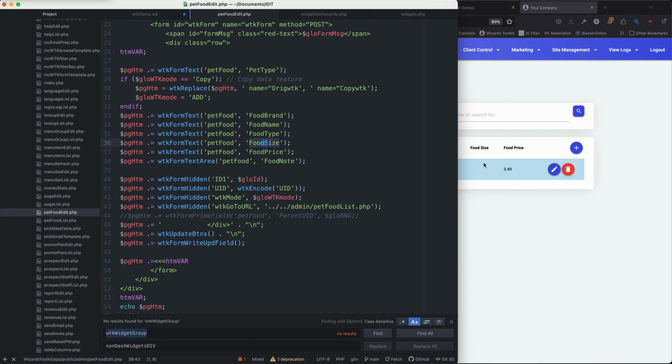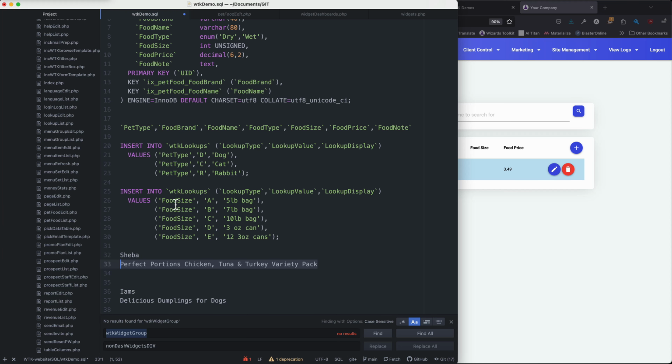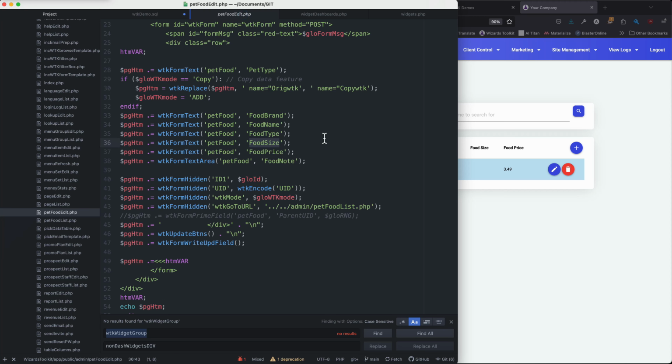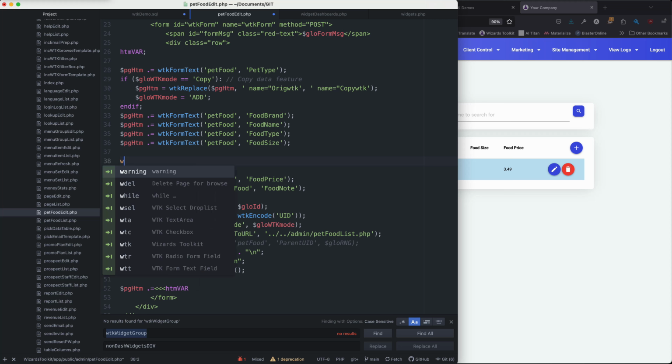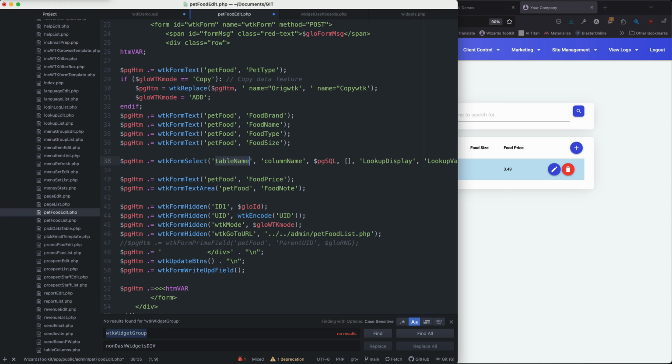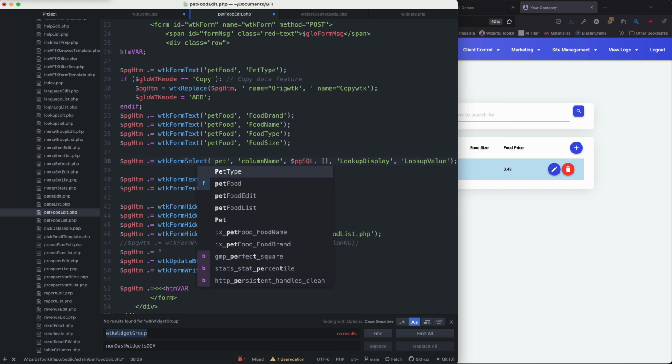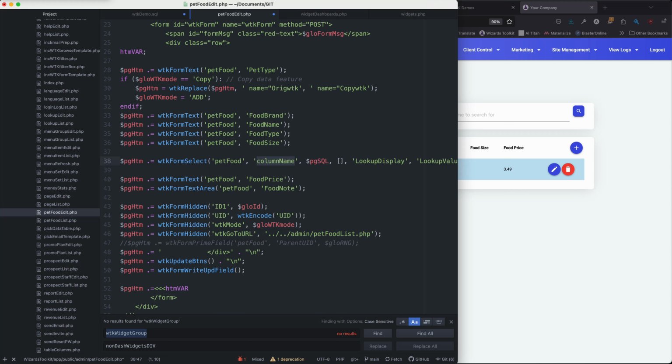Okay, so now let's see how easy it is to update this information. Now we have food size. And remember when I put in this, here we go. So I want to change this. Food size.